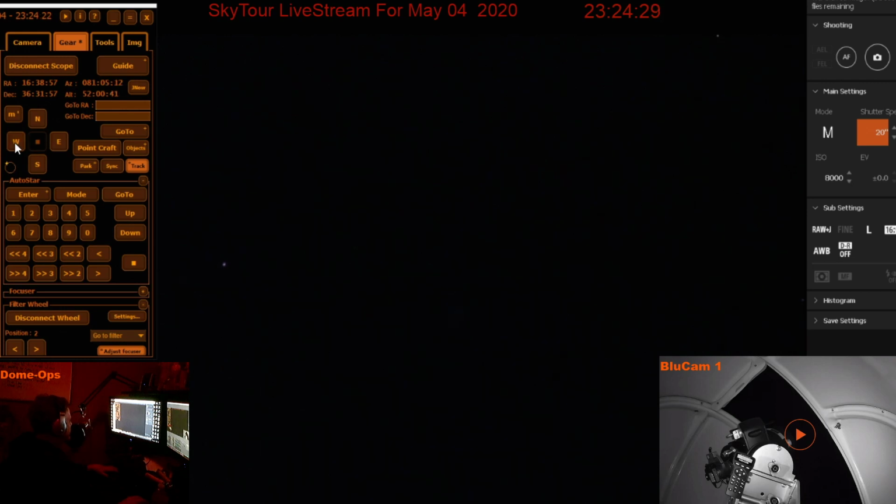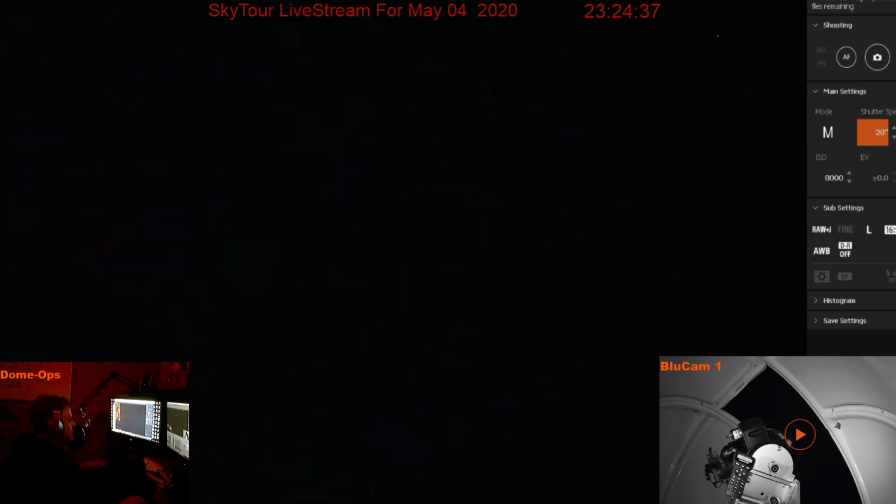And before we actually get into that, I'm going to go into a focus mode. And I have to focus on one of the stars here, and the star has to go right here. So I'm going to bring it on over.